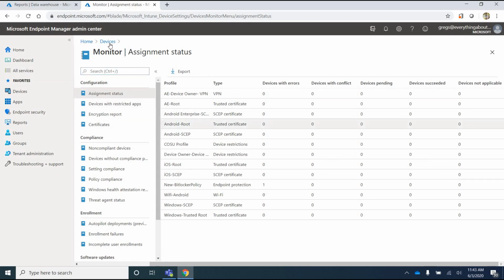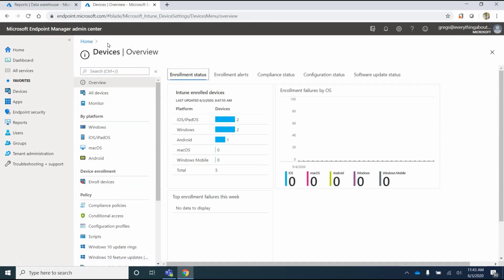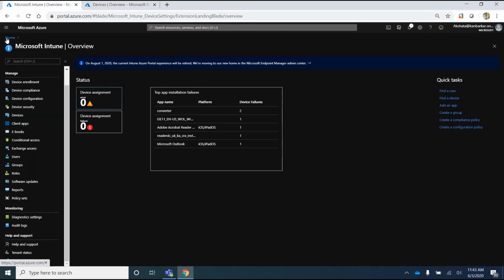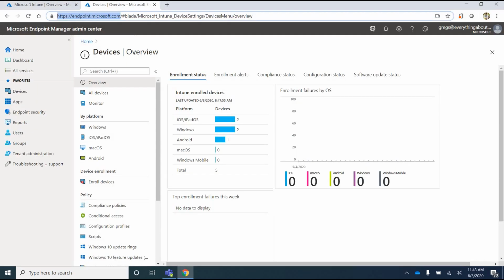The layout is a little different, but this is the newer portal, and I would highly suggest everybody make use of endpoint.microsoft.com, because the older portal is going away very soon, right? Over here it even gives us a prompt saying that on August 1st 2020 the current Intune Azure portal experience will be retired, and we are moving into the Microsoft Endpoint Manager admin portal, which is this endpoint.microsoft.com.